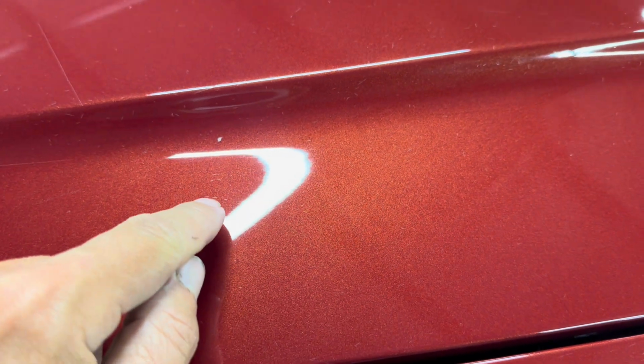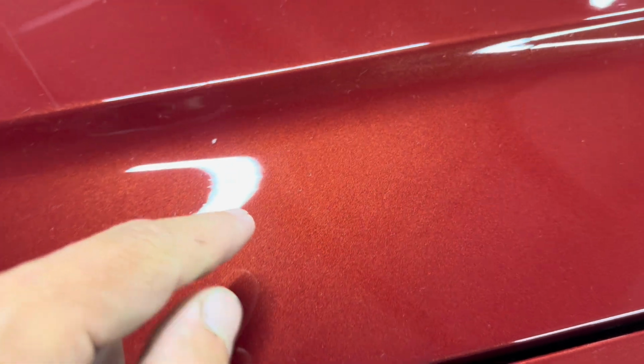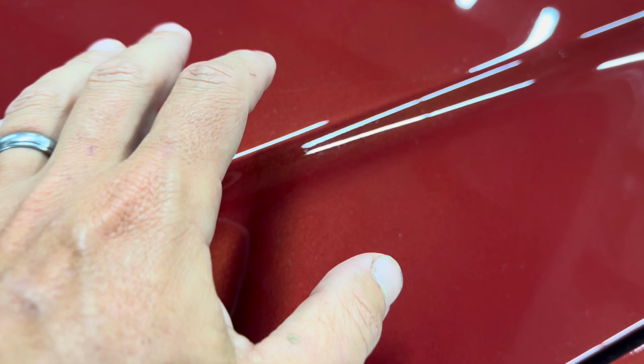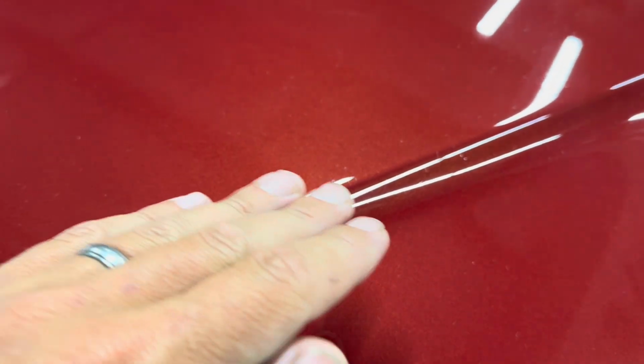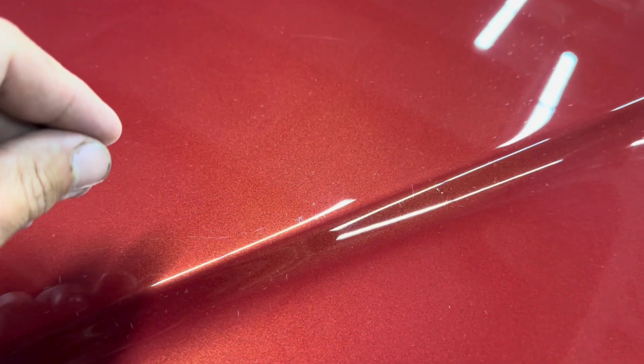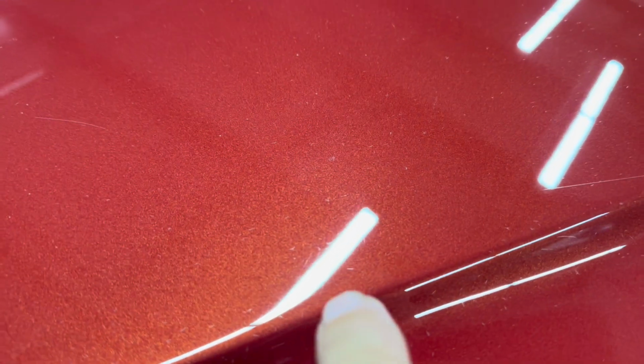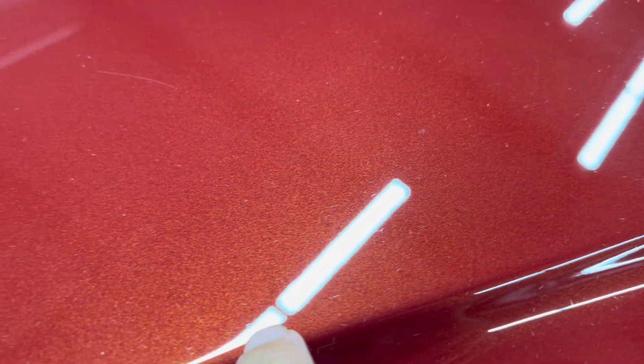But if you look, very slight, see those little lines right there? It's what we refer to as sort of crow's feet. And these stand out more only because when we compounded, the compound got embedded in those little splits. But I over-nitpick our Jeeps to show you guys absolutely everything, so you can see all these little tiny imperfections.